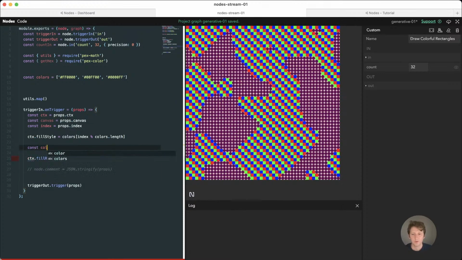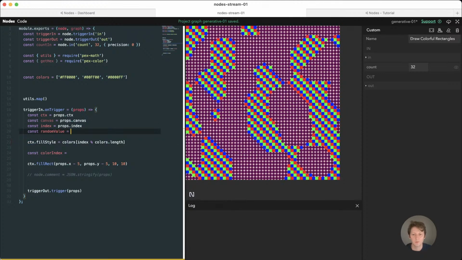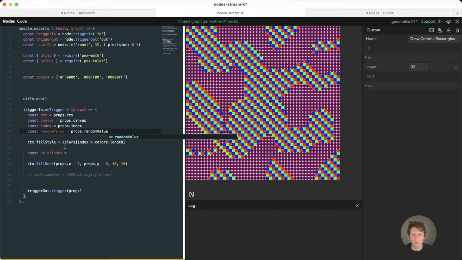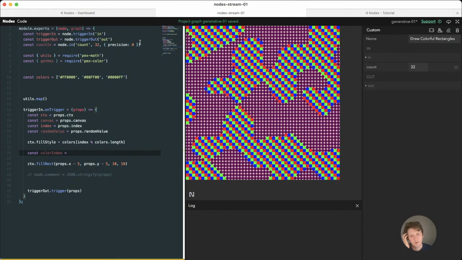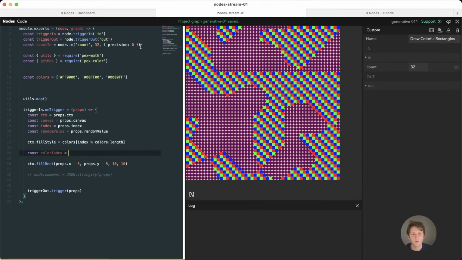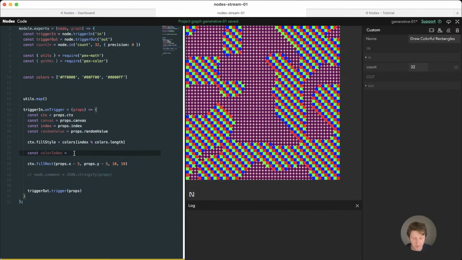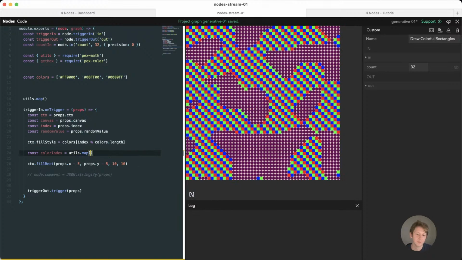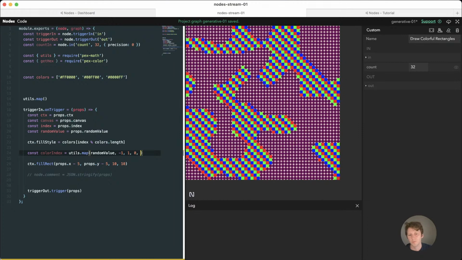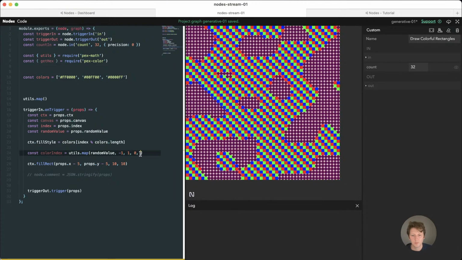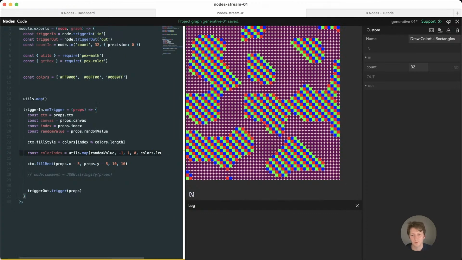So I say const color index, it's gonna be const random value, props random value, and I know that random value is from -1 to 1. So maybe we remap it here. Okay, I have utils, so I could say utils map random value from -1 to 1, and from 0 to number of colors. But that's not gonna work great.